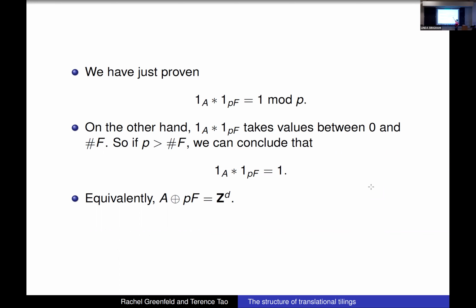If a number is equal to 1 mod P and it's also less than P, then it is equal to just 1 without the mod P. So you can remove the mod P. I'm really fancy, I just use the left-shift principle, but that is really overkill. All right, and then you get a tiling.